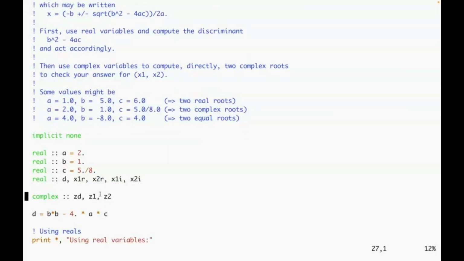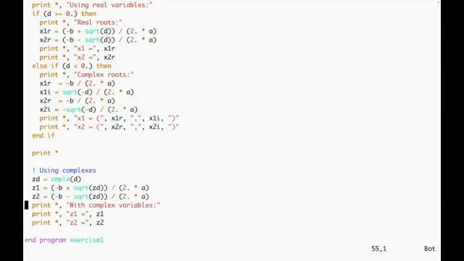so just create ZD, Z1, Z2, then we can just create a complex version of the discriminant D, ZD equals complex D. And because that's now a complex variable, we can take the square root of it, and it will give us back a workable answer, a meaningful answer, even if it's got a negative real part.